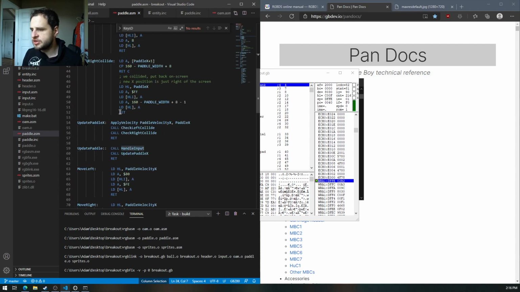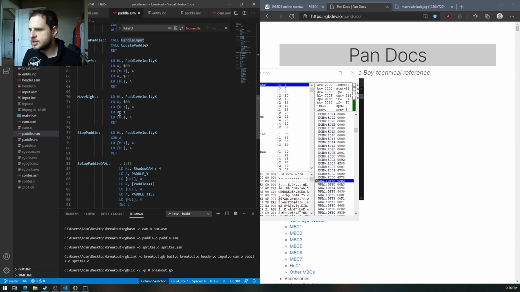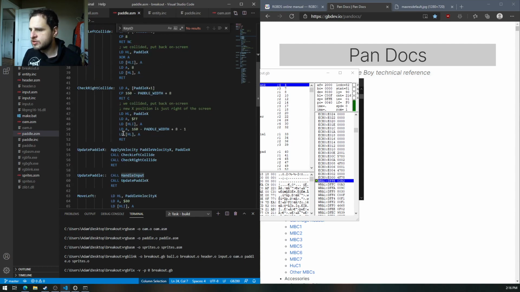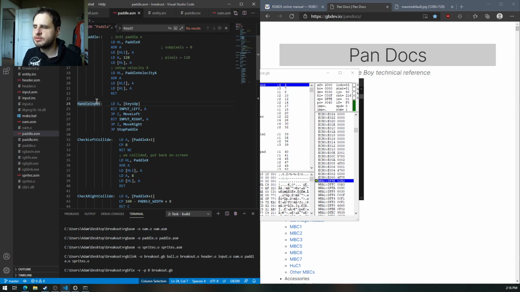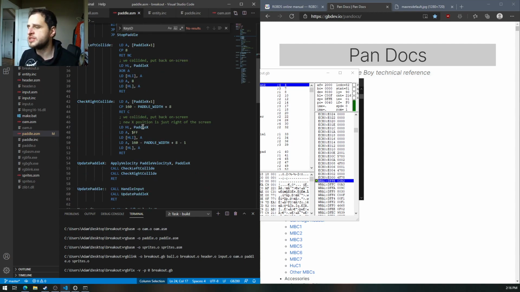So what I'm going to do here is right now we have this handle input, and I'm actually going to rename this to just handle movement. So that way we don't need to touch it, and it just does the one thing. It detects if you're pressing left, it detects if you're pressing right, otherwise it stops the paddle.